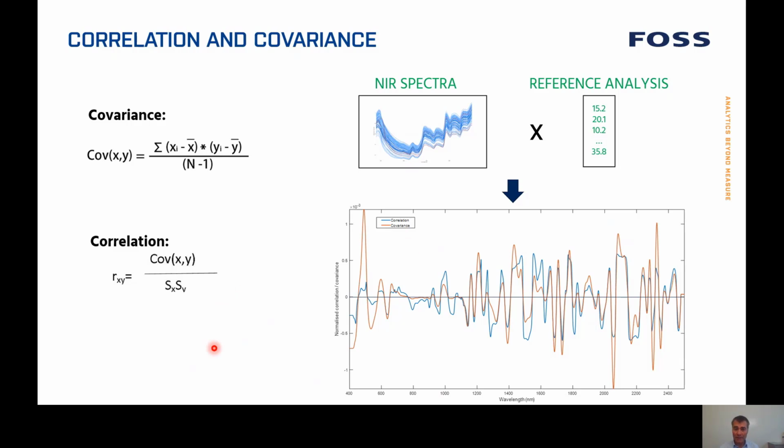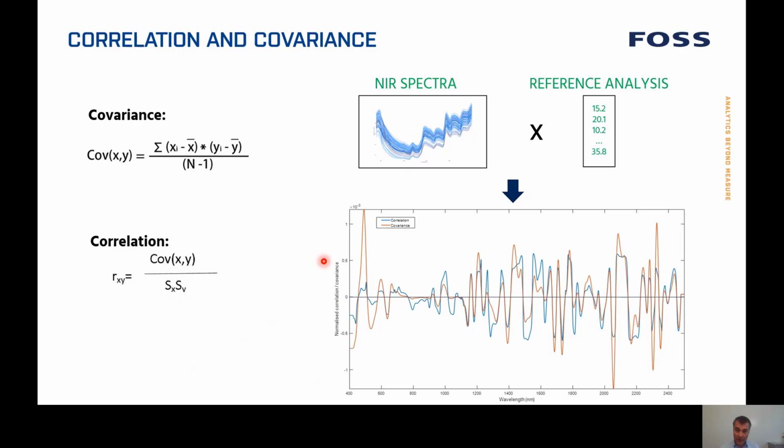So another way of looking into a model is by looking at the correlation. In correlation, we take the covariance and divide by the standard deviation of the spectral variable and the standard deviation of the y variable. And down to the right here, I have plotted for all wavelengths, for a preprocessed set of spectra, the covariance for each wavelength with protein, and the correlation, the blue curve, with protein.